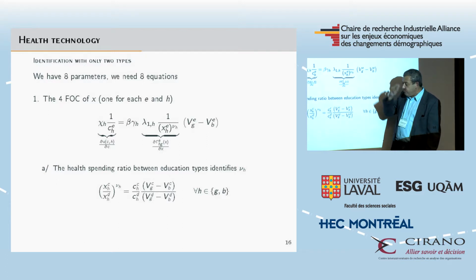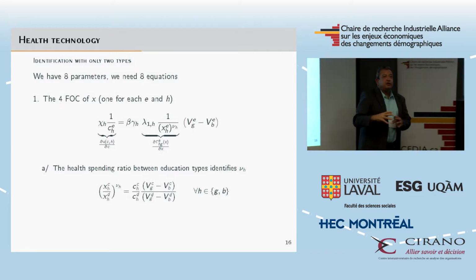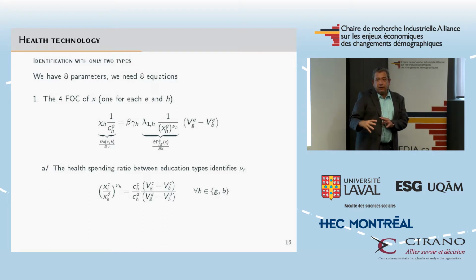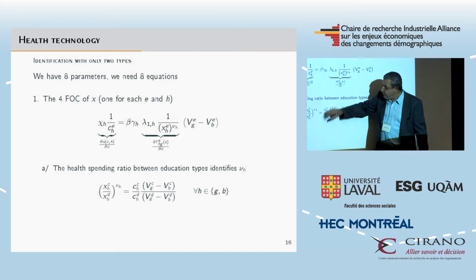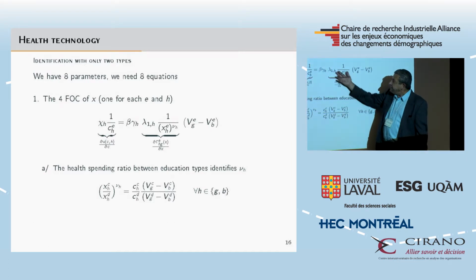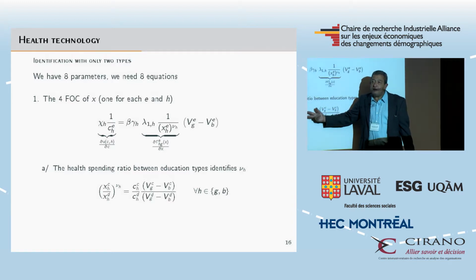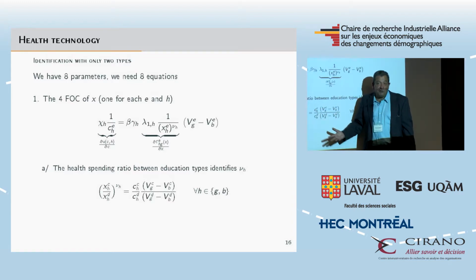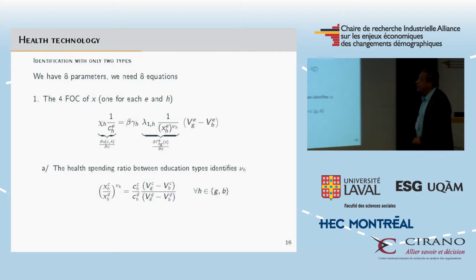If we look at that, think of the logic: they're consuming 75% more, yet they're getting a much worse deal in terms of life. So they should somehow, if this lambda and this lambda one were not too low, be spending a lot more than uneducated guys. Why? Because they have a lot to gain from doing that. Okay.